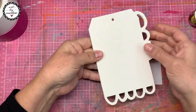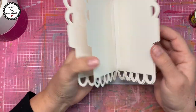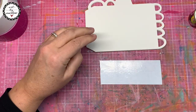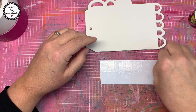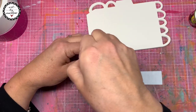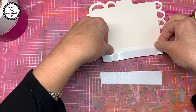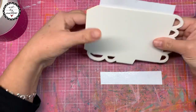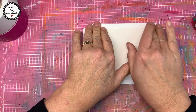Okay, now my little book is secured on the inside, but I now want to make sure that just the outer border, the backing, is secure. So one more strip of that tape and I will just make sure that my book is definitely secure and I know that nothing will break and nothing can damage that anymore. So just stick that on the back, turn it around, make sure it's sturdy, and you are finished with the making of the book.